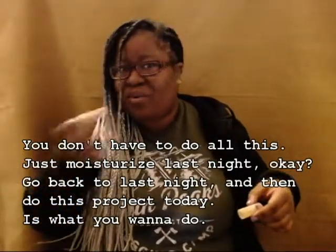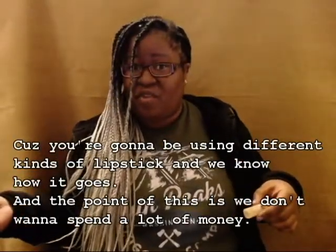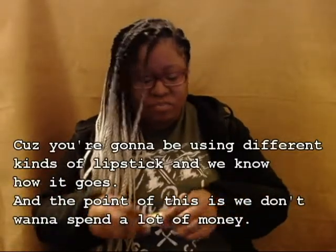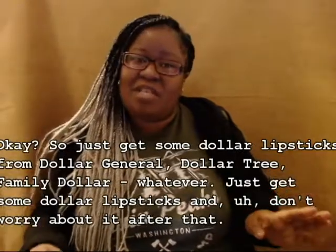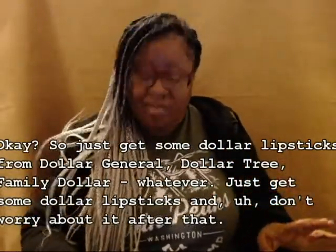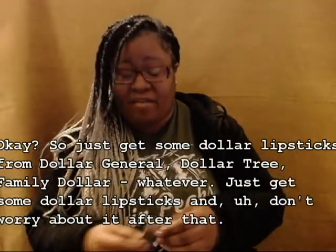Is what you want to do. Because you're going to be using different kinds of lipstick, and we know how it goes. And the point of this is you don't want to spend a lot of money, okay? So just get some dollar lipsticks from Dollar General, Dollar Tree, Family Dollar, whatever, and don't worry about it after that.